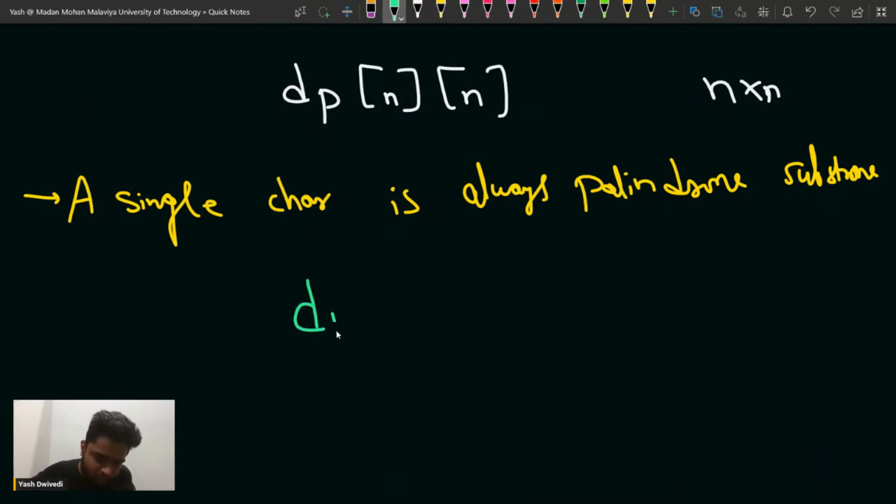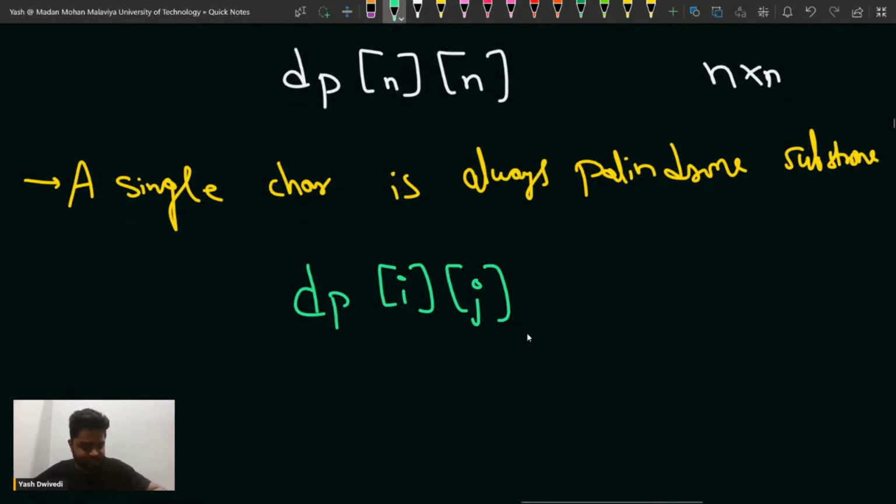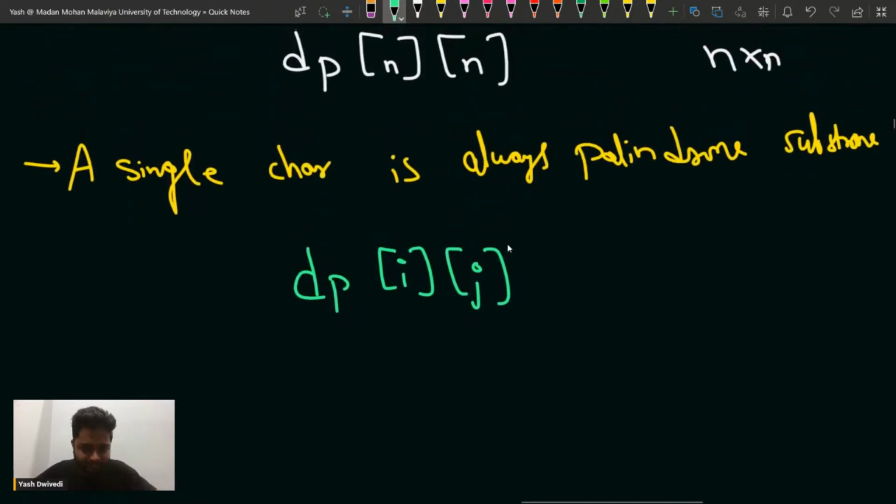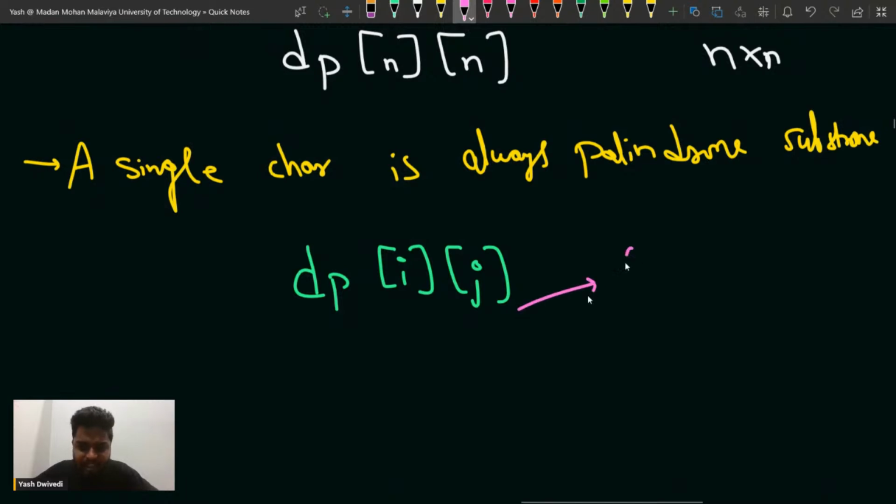Suppose I am talking about dp of i j. There are only two values that dp of i j can have. This is also one thing that you need to understand. In my dp, you can mark it as true, false also. You can declare it as a boolean or an integer dp, anything. That totally depends on you. Suppose here I'm going to declare it as an integer dp. So either the dp i j value will be 0 or it will be 1.